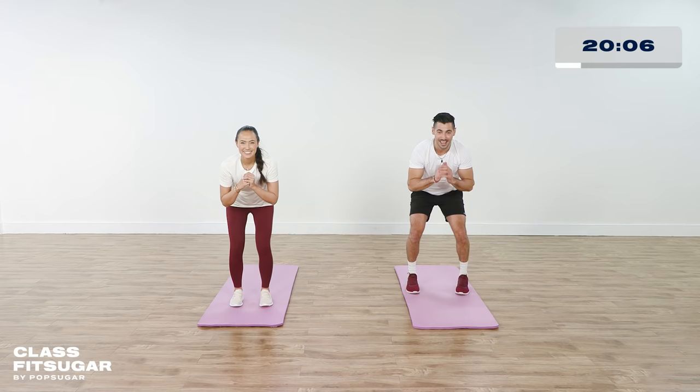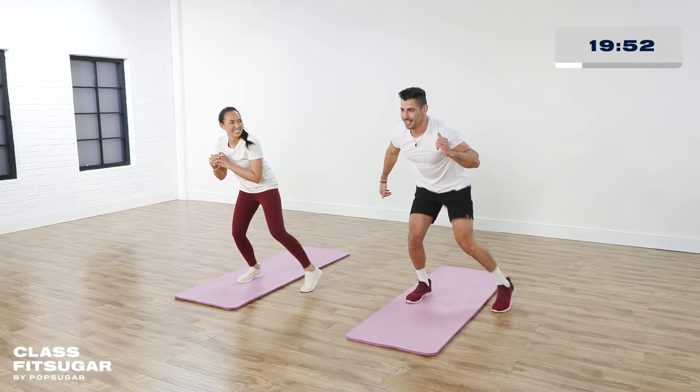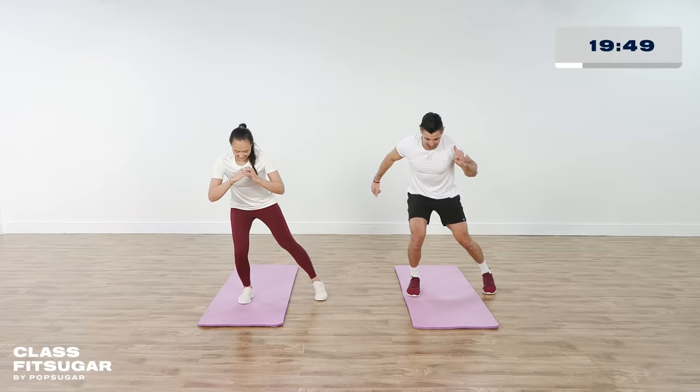3, 2, 1, go. Tip it left, right, left, right, hey. Left, right, left, hey. Right. I know you can feel that beat at home, find it. Come on. Wait a minute. T's smiling over there. Oh my goodness, here you go. She's always smiling, team, come on.